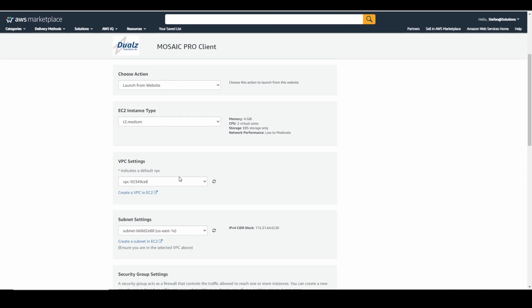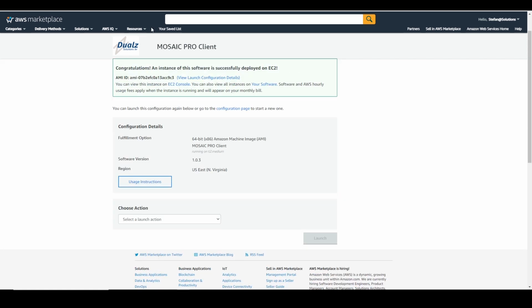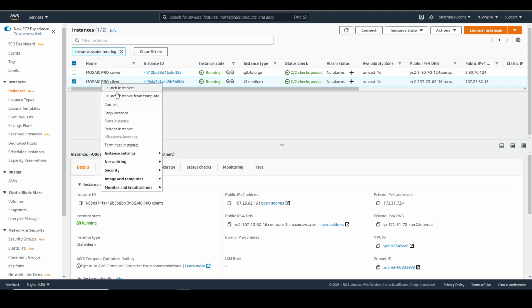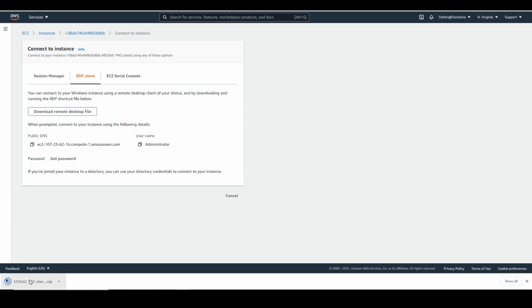T2 medium should be enough. Connect to the client and log in using RDP.